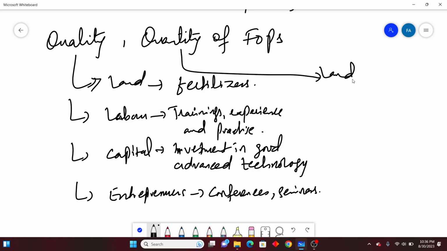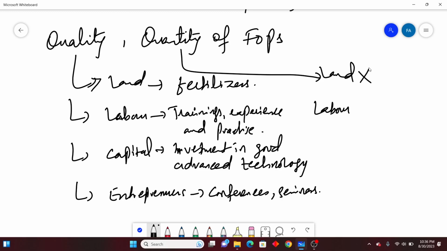How can the quantity of land be increased? No, the quantity of land cannot be increased. Okay. So because again there is a limit to what we have. There is a territory which is defined already, so we cannot improve the quantity of land. Yes, we can improve the quality of land, but we cannot improve the quantity of land because land is limited.